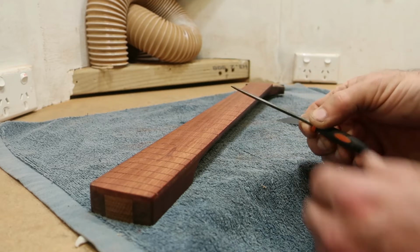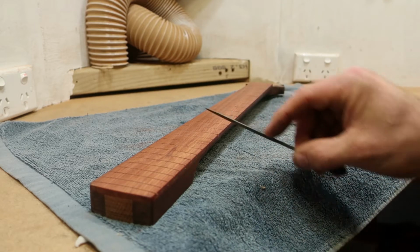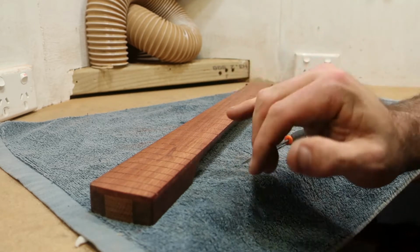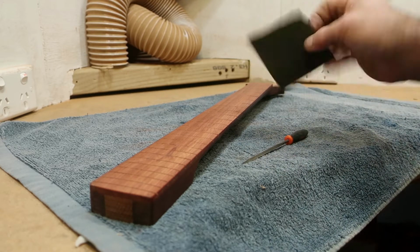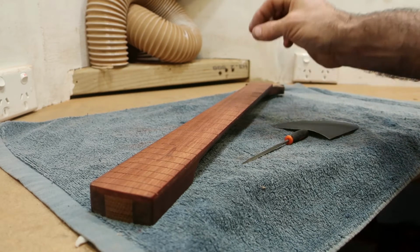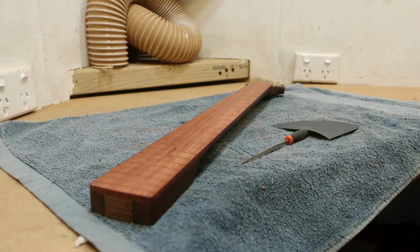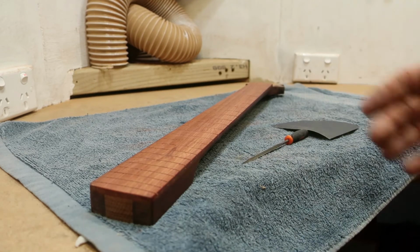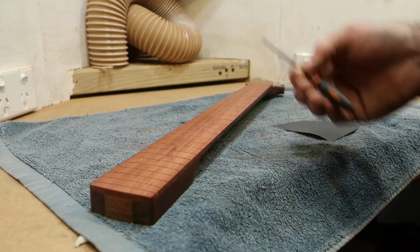So we just take a needle file, just a triangular needle file, and just a couple of strokes in each slot, and that will level those out. Then we'll even the entire thing out. I've got a little bit of 400 there to even the whole thing out. Then one more very carefully applied layer of super glue just to seal it properly, and then we can put the frets in. So I'm sure you're all aching to see that. So am I.